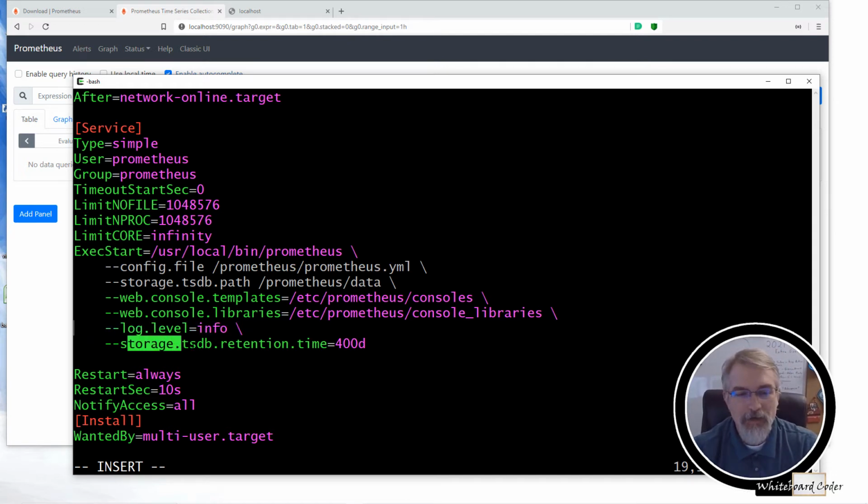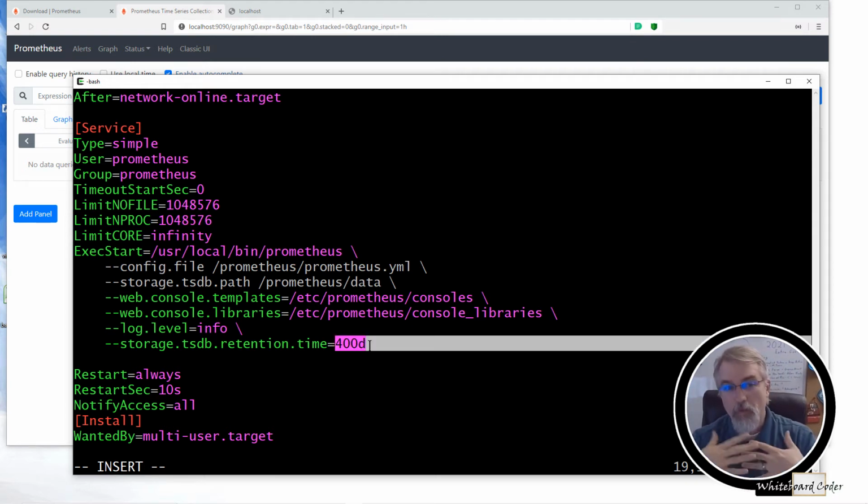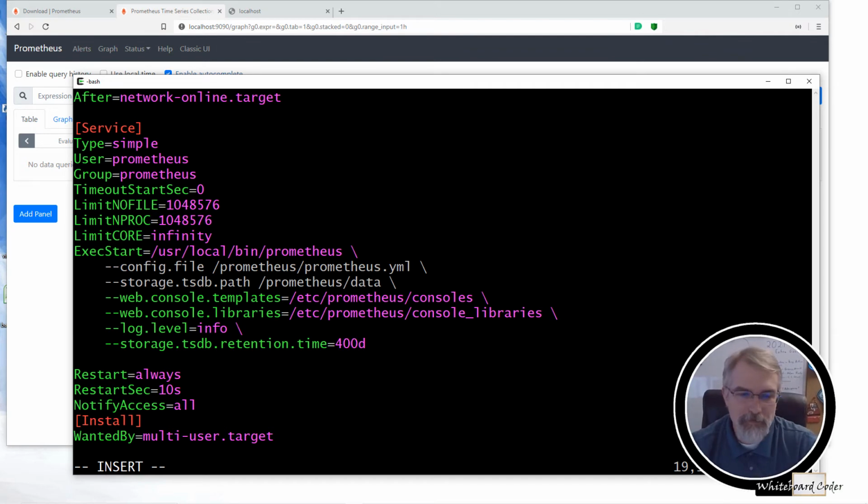Another thing is how long you store your data. I think the default is 15 days. Don't quote me on that. But here I've got it set to 400 days because I want to retain my data for more than a year. In fact, I might edit that. This is my server, I don't have that much data, so I might go to 900 days. Why not? Well, 1,000 days. It'll give me almost 3 years, right? But more data, more storage. Make sure you're thinking that through because you don't want to overwhelm your system.